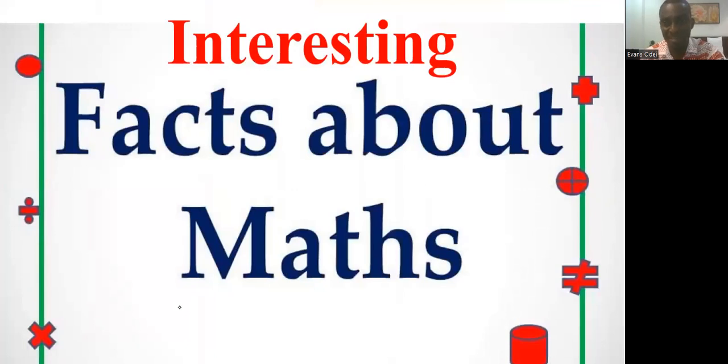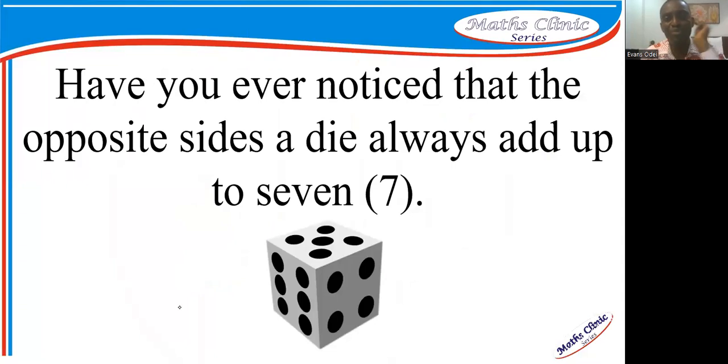Right. Now, an interesting fact about math. I like bringing some of this across in my slides. Have you ever noticed that the opposite sides of a die always add up to 7? Go and pick a die and observe this. You see here being 5, the opposite side of it should be 2. So they add up to give you 7. Here being 4, the other side should be 3. They will add up to give you 7. Here is 6. The opposite side here becomes 1. It must add up to 7. And so, amazing, it works throughout.